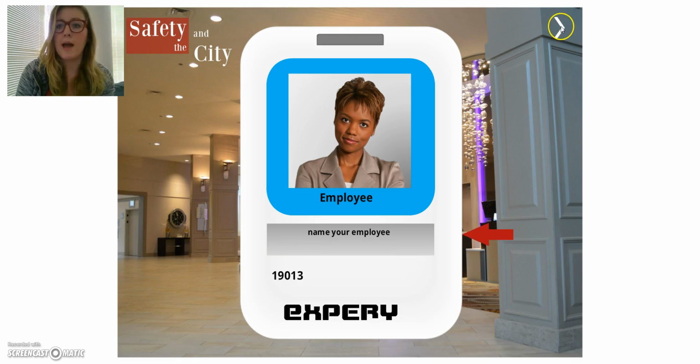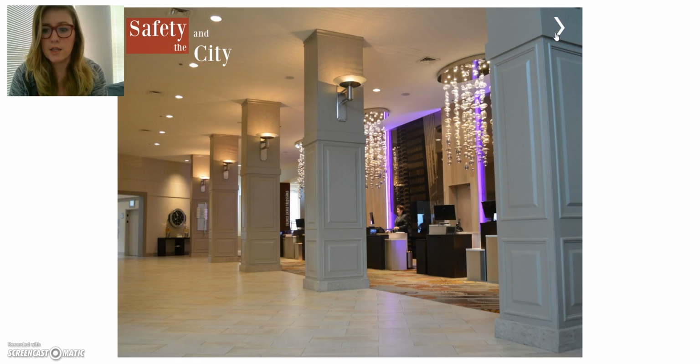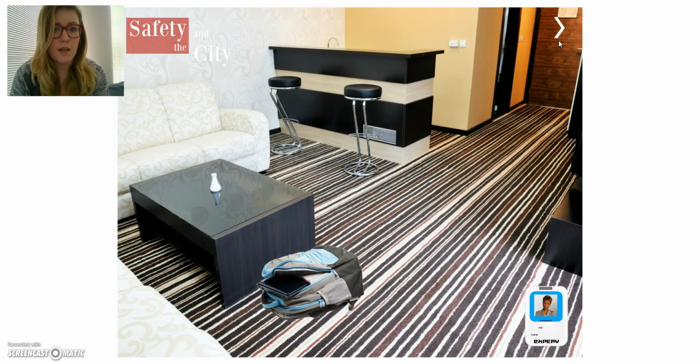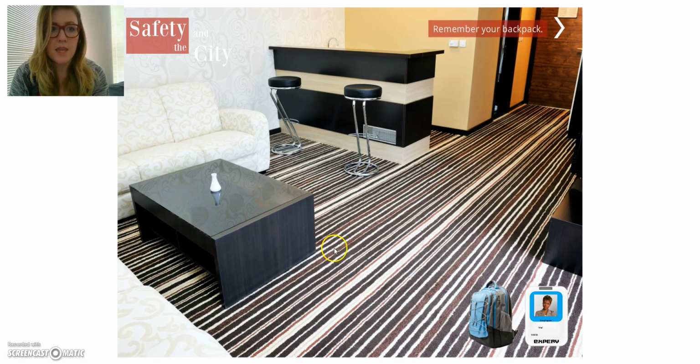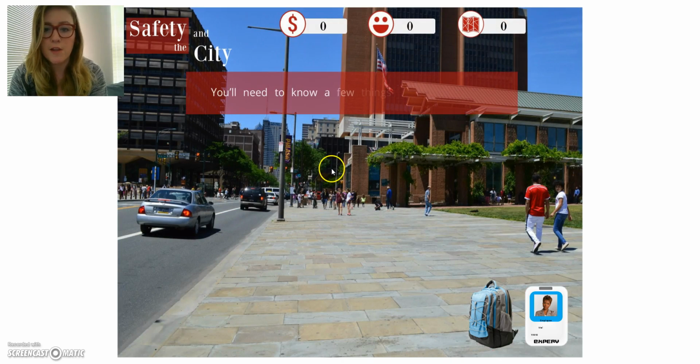And I've got to fill out the badge to meet my client in an hour. You can see my friend Rachel Barnum did some of the narration for this. I can't go ahead unless I fill out the badge here. Then I can go ahead, and you'll see the badge retains my name and information from the variables that I created there. I definitely need my bag. That's great because I used a lot of free clip art, free photos, and mostly my own photos that I took around Philadelphia.